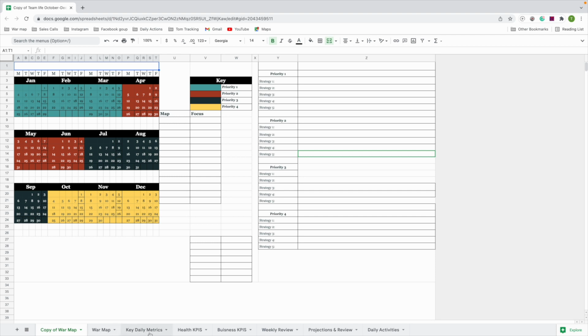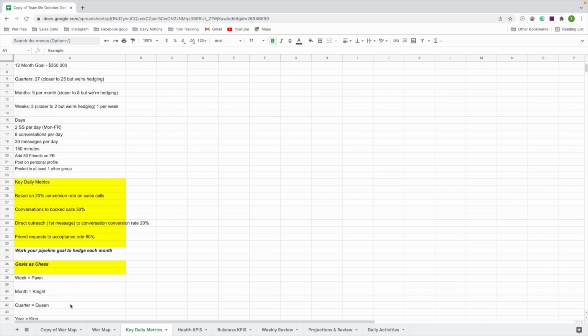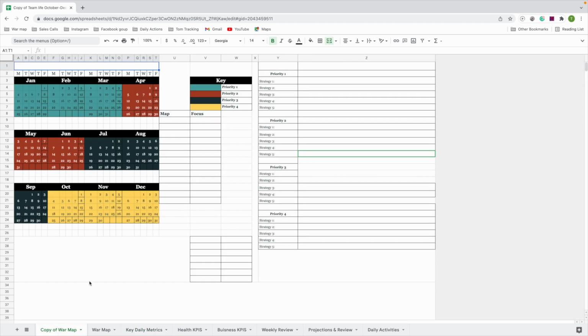And we can map that out using our daily metrics that they work out through here to actually find out what we need to be doing each day and to make sure we're on track. But this isn't a strategy coaching thing here. This is more just how do we actually work this sheet to make sure that we know what we're doing and we can implement it, track it, so we know what to do to actually achieve our goals.